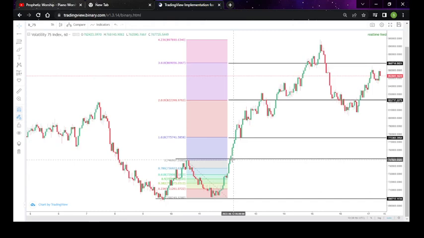So whenever you see a break above this structure, your minimum take profit zone is going to be the first ratio to be approached. As you can see, our market approached the first ratio, broke above it, then made a retest here. You saw this strong bullish engulfing candle just at this one. You were going to add more buy positions, and again your take profit was going to be marked with the second ratio.